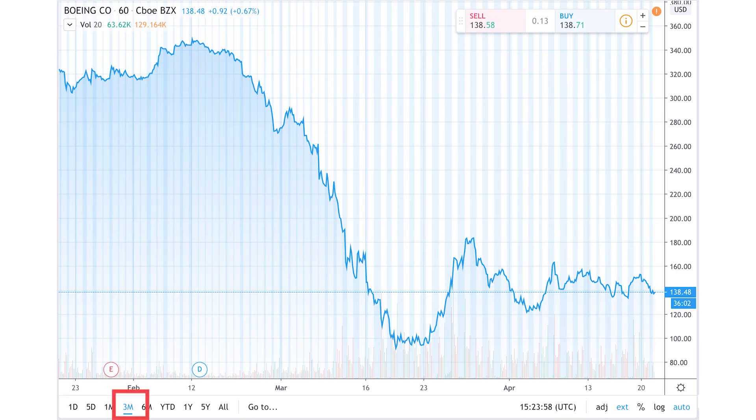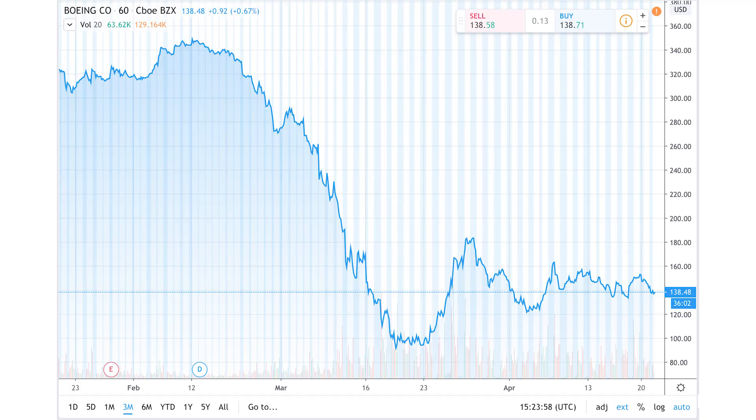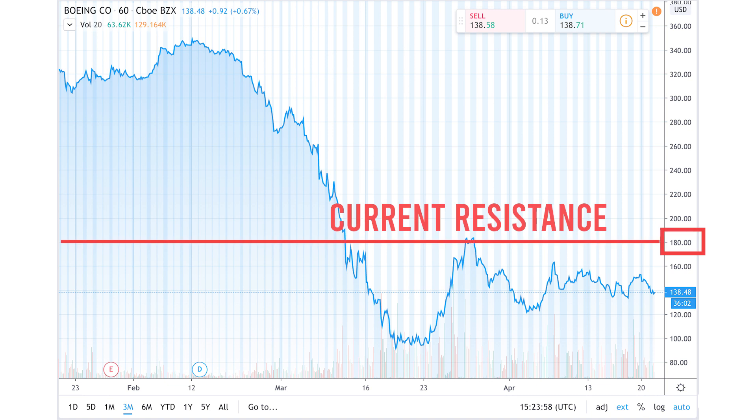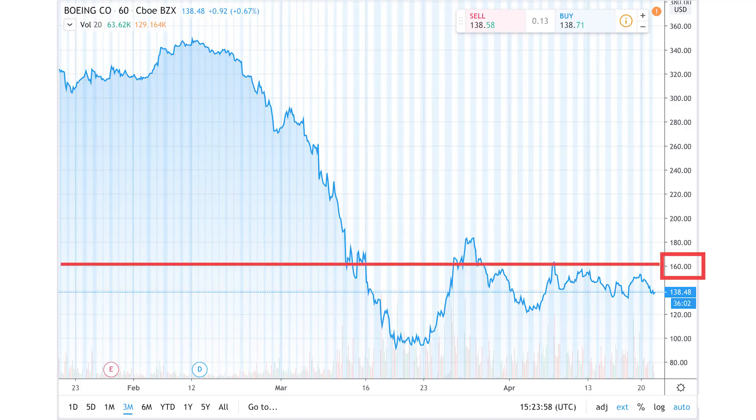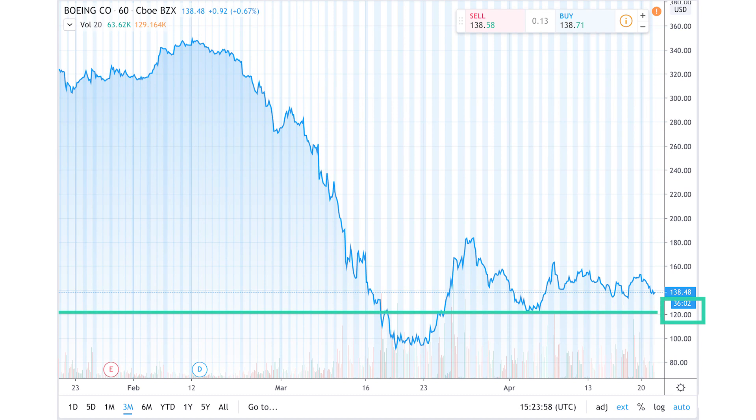I will take a look at the three-month chart and find out where the short-term resistance and support levels are. Resistance in technical analysis is a price level that a rising stock can't seem to overcome — once a stock reaches its resistance level, it often stalls and reverses. Resistance is caused by heavy selling that overpowers buying. On the other hand, a support level refers to the price level that an asset does not fall below for a period of time. According to the three-month chart, our current resistance is around $180, as it is the highest price the stock rebounded to. We can also argue that $160 is almost another short-term resistance as the stock price made multiple attempts to break up but failed. Applying the same technique to find support levels, $95 to $100 is a very strong short-term support level, as the stock stopped dropping there and held steady for almost a week. The next support level will be around $120 to $125.